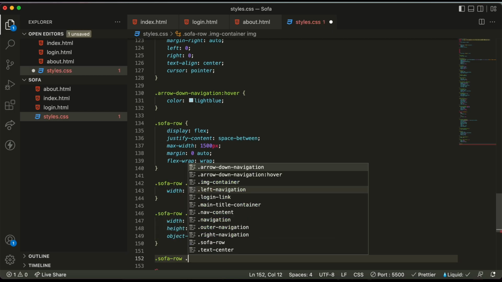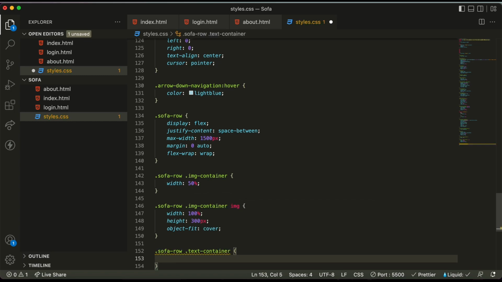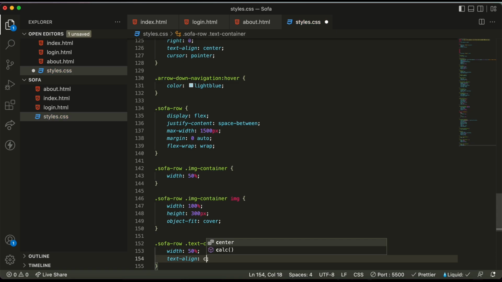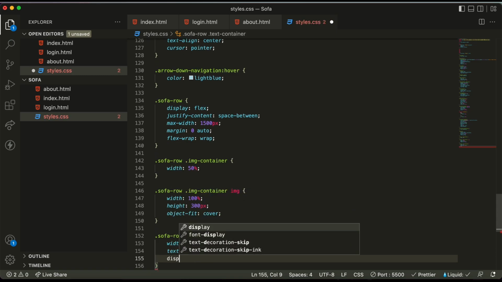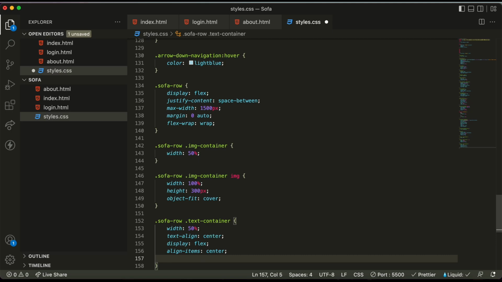Now the sofa row text container, we can give it a width of 50% as well. Text align, say center. Display, we say flex. Align items, we can say center. Flex direction, column.